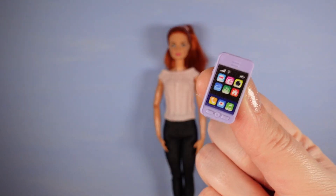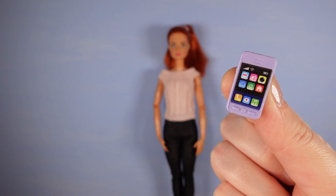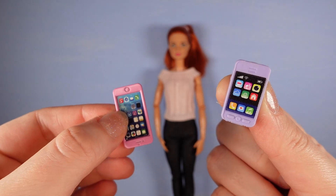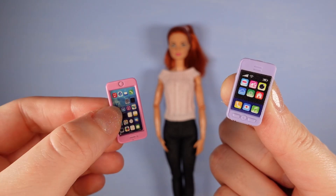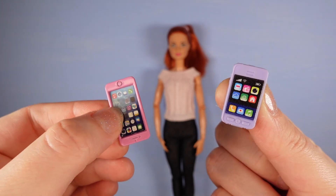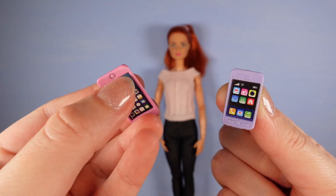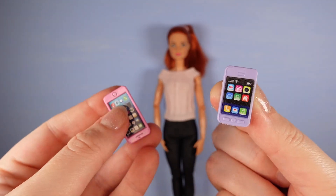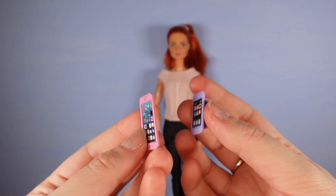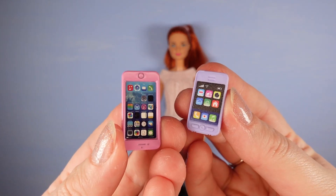By way of phones, this one came with a purple one, which obviously Rachel has to have a pink phone, and I do have this. I do have another one that's a metallic pink which is the one I tend to use for her, but I can't find it, so if I can't find it I do at least have this pink backup. This one's made of metal and this one's plastic. This one obviously has the loop to put it on the doll's hand; this one doesn't, so I'd probably need a little bit of blue tack if I want her to hold it.